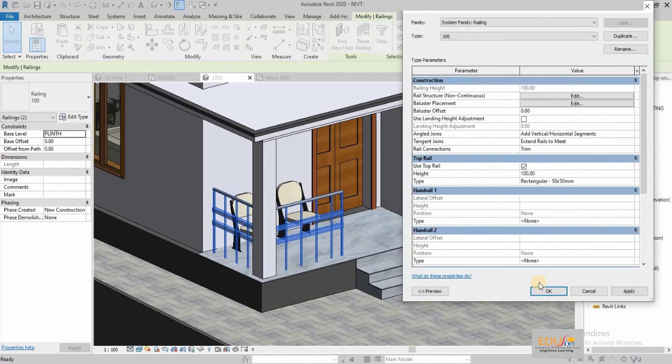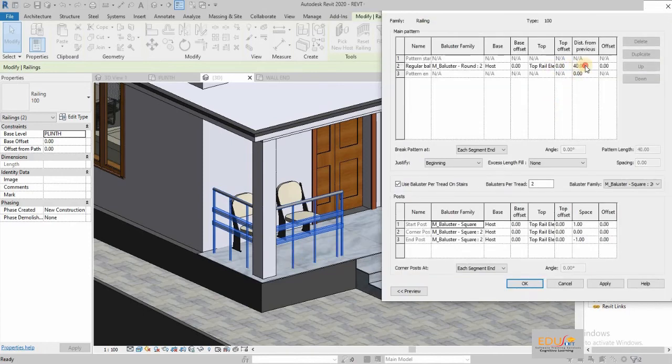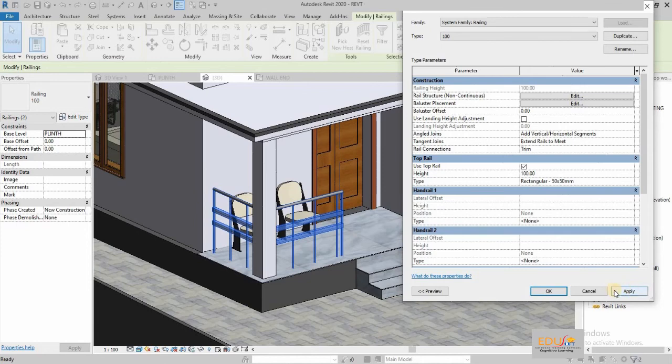Click on apply to see the changes. Then click OK to finish the steps.